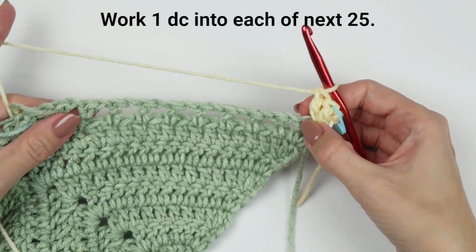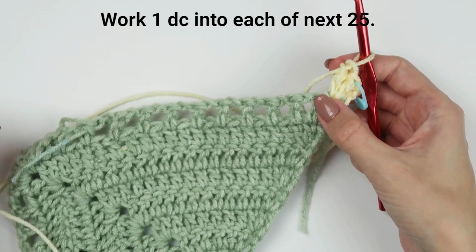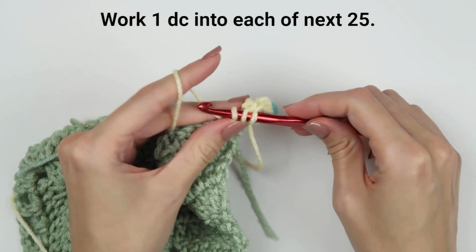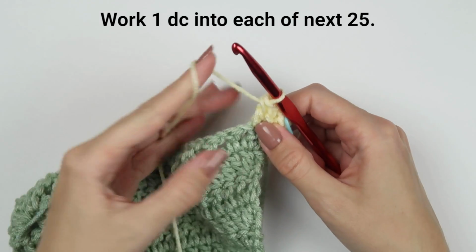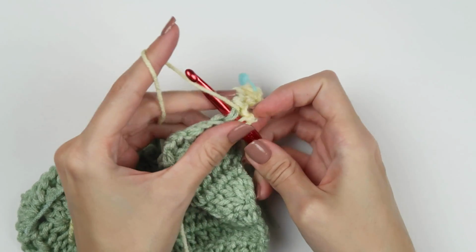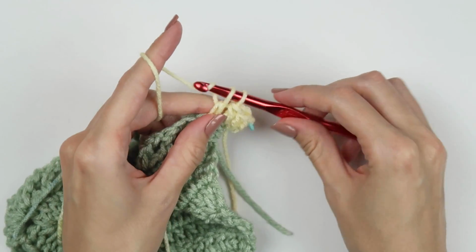Now continue with double crochet stitches and work 1 double crochet stitch into each stitch all the way across to the corner. That is 25 double crochet stitches in total. Make sure you are not skipping any chains from the row below along the way. I'm working under both loops of the chain here, but you can also work around the chain if that makes it easier for you.